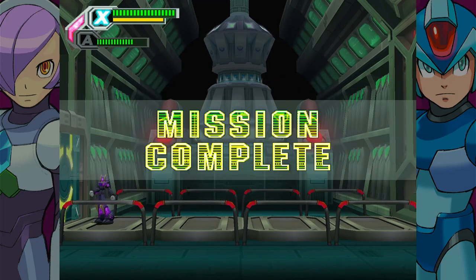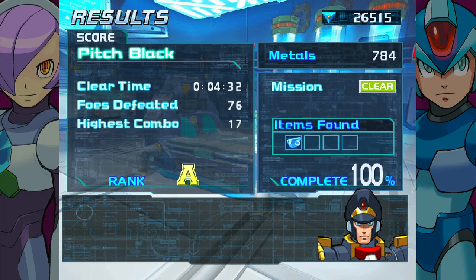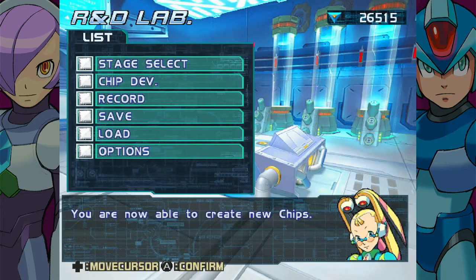I think we've accessed Vile 3 times now. The 4th time, he will appear in Noah's Park, if you revisit it. So yeah, we've 100% this area, with an A rank. Through that stage as if it were your own backyard. Nice work. Yeah, thanks, Cygnus.